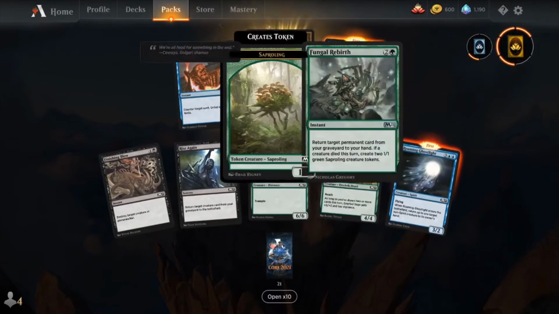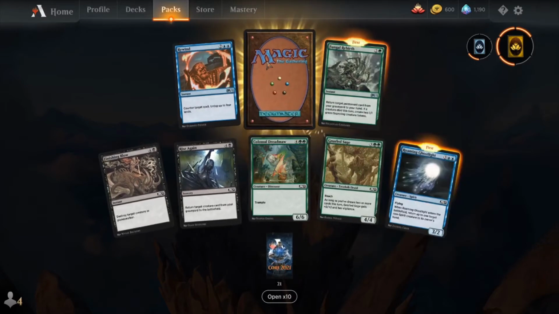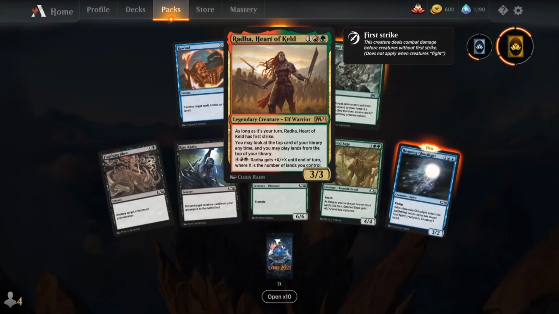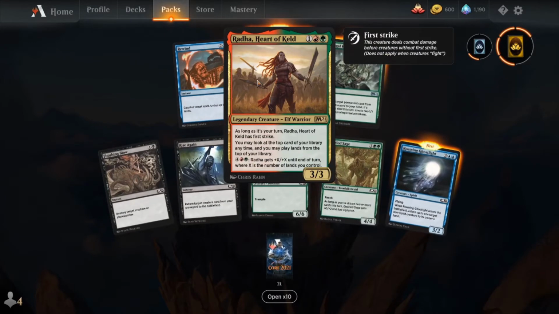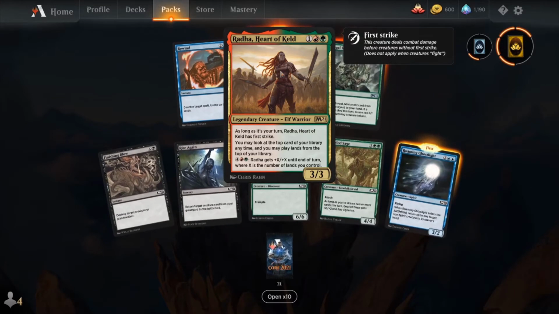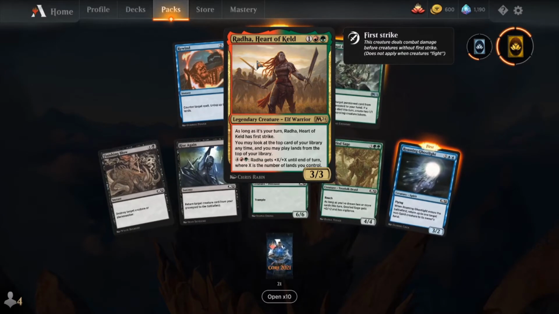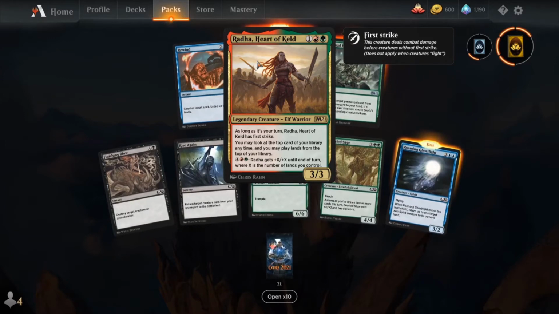Alright. Funeral Rebirth, Roman Ghostlight. That's what we got. Ah, okay. She kind of looks like the girl from, what's that Disney show? Brave or something? Oh yeah, that's who she reminds me of.